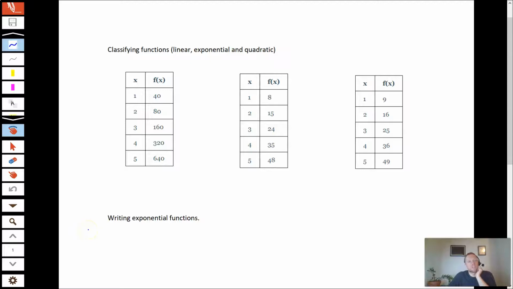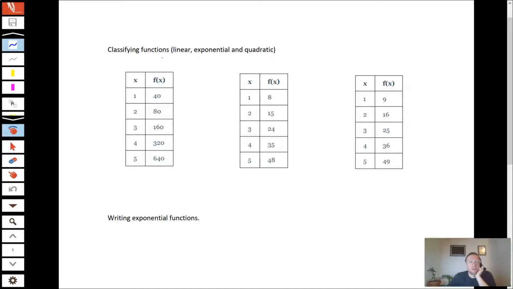Okay, friends, this is your first video lesson of the exponential functions unit, and there are two quick little skills we're going to work on in this assignment. So the first one is just recognizing when a function is exponential versus when it's one of the types of functions that we're already more familiar with.